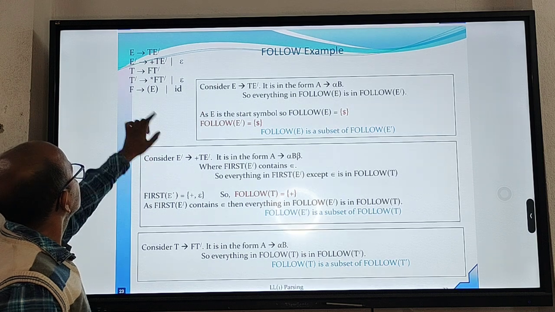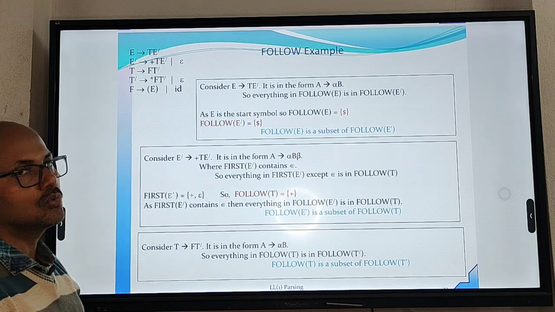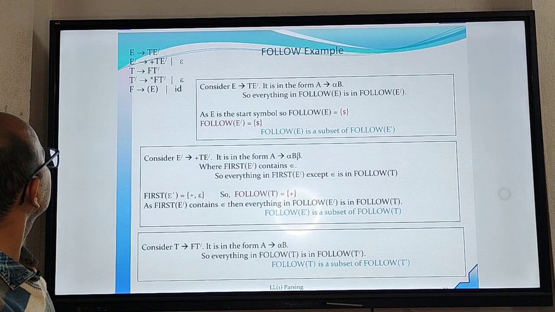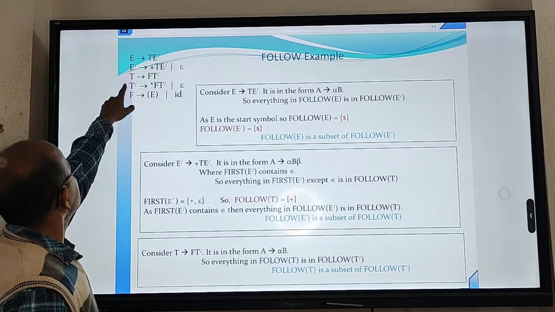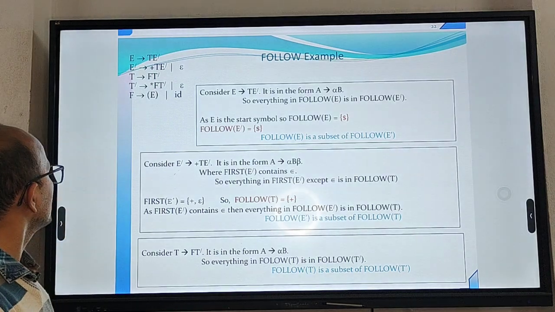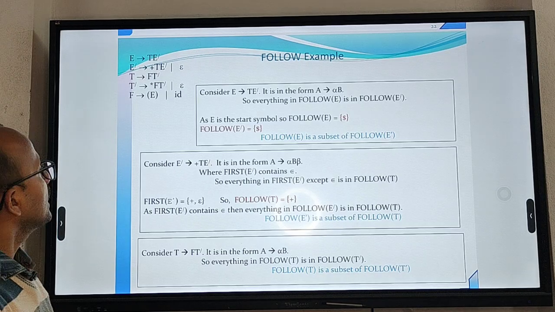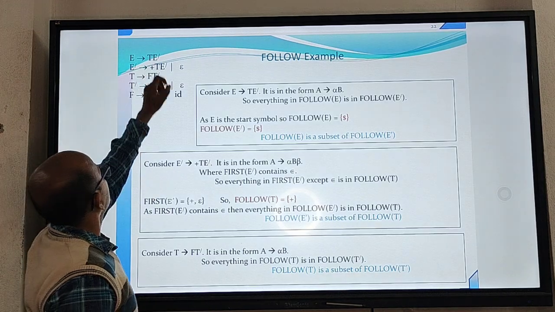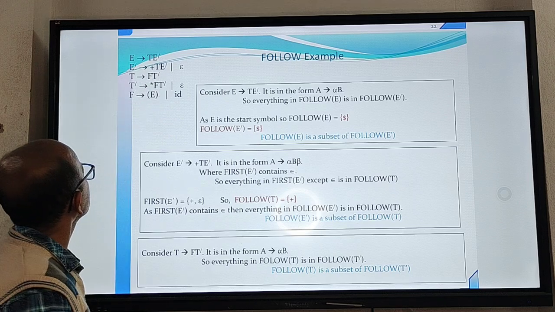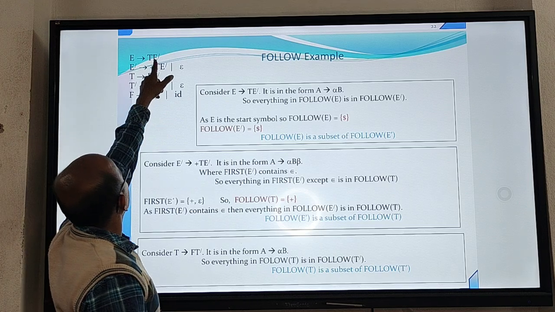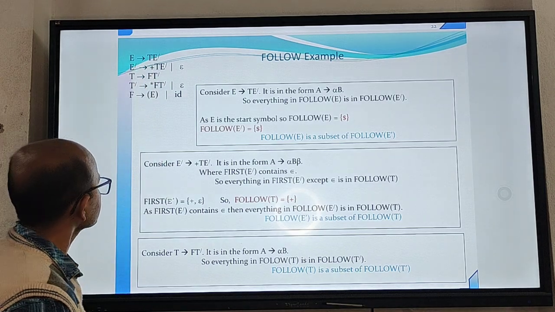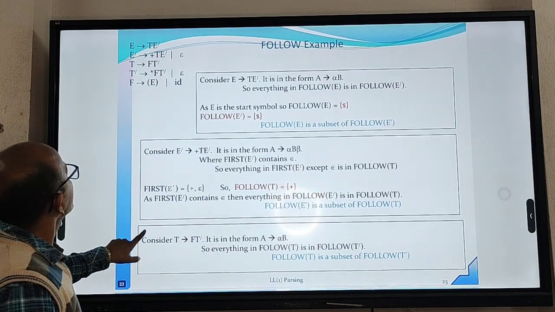So now, given the same grammar of which we have calculated the first symbols, now the follow of E prime. First of all, E is the start symbol, so as per the rules of the follow, if it is a start symbol, then the follow of E is the dollar itself. If we want to calculate the follow of E prime, we can see in the right hand side no symbol follows the E prime, so as per the rule, the follow of E prime will be calculated as the follow of E again, which is the dollar. Now let us calculate the follow of T.